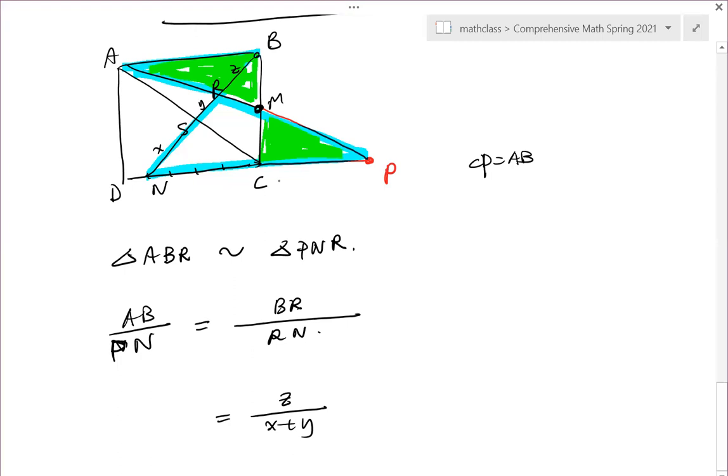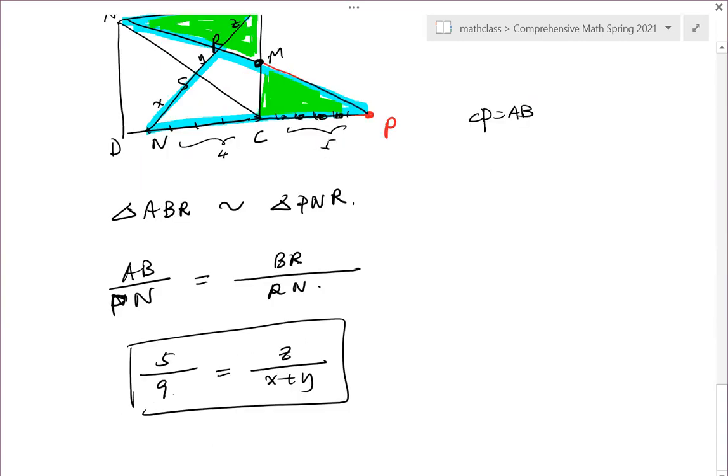Okay, so that means you have a 5, right? 1, 2, 3, 4. So in total you have a 4 here. This is a 5 here, right? So that's why you get AB is a 5, and this PN should be equal to 9. Okay, so you get another equation.